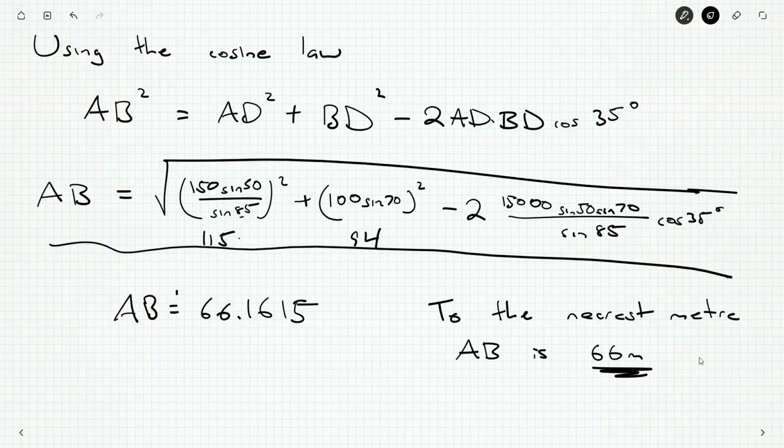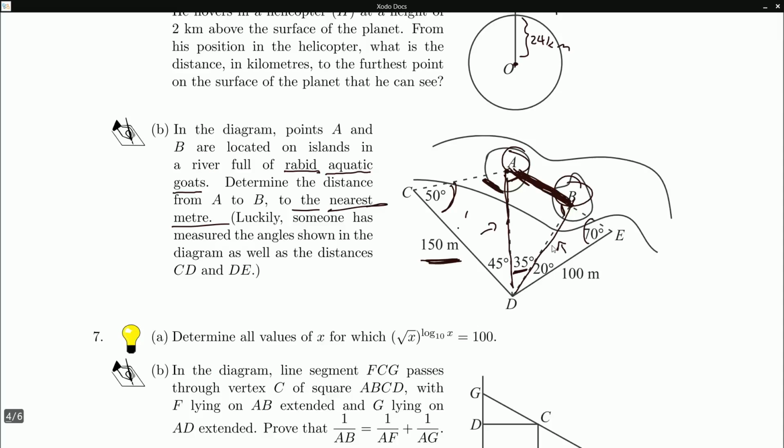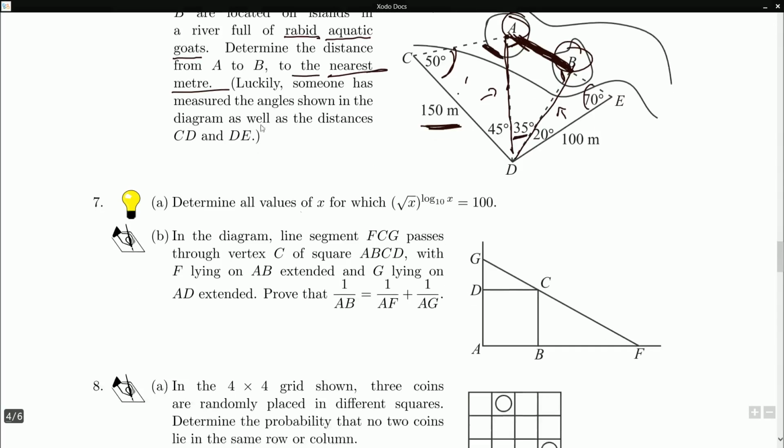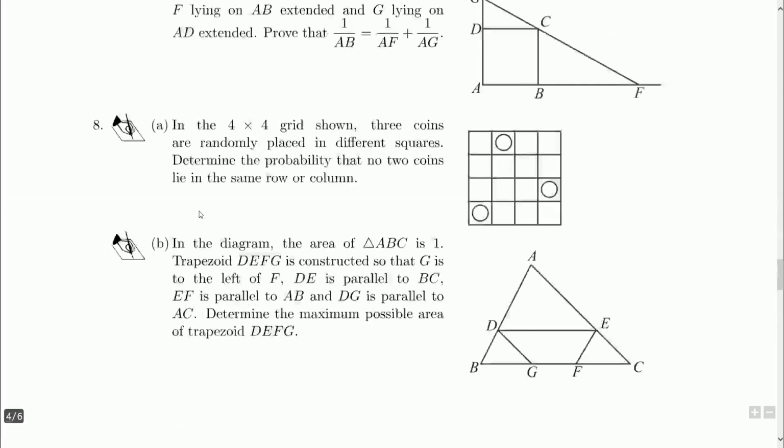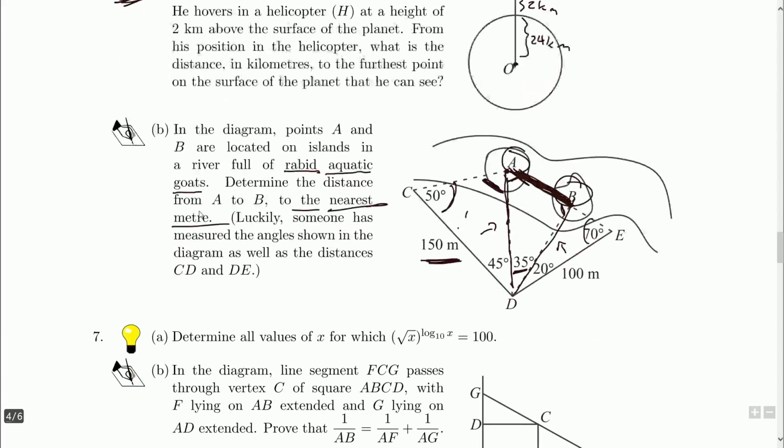So that does it for question 6. Let's flip the page in anticipation of our next question, question 7, which, if I recall from just looking at it a little when I was scrolling through, is the last one with a light bulb. And then we'll just be on to the last 3 questions, the hardest 3 questions, the written questions. But coming up next is question number 7.